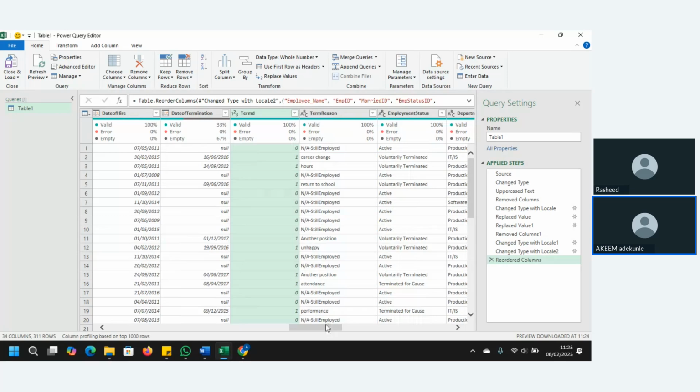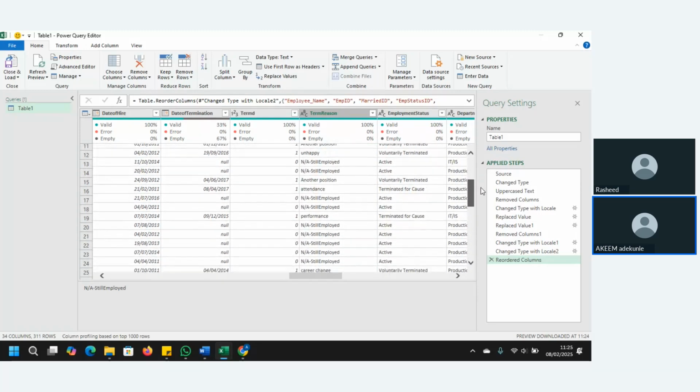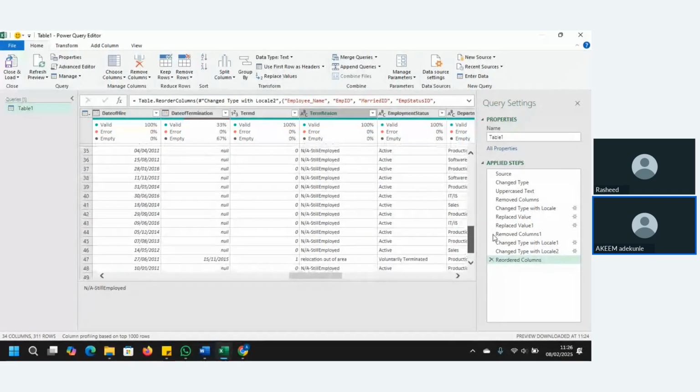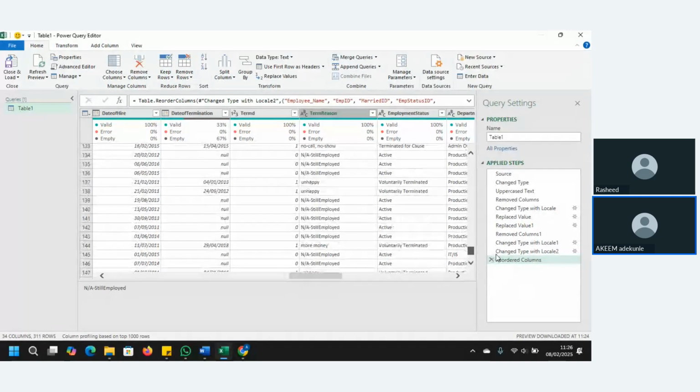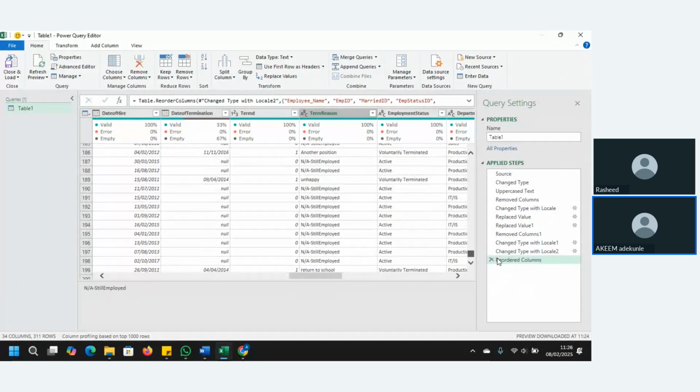If they don't have a termination reason, it means those people don't have any reason. So that means that NA is not an error. But we can remove it and leave still employed. You can leave it as still employed. All NA can be removed. No reason, they are not tagged yet. Those people who are not unhappy and all that.